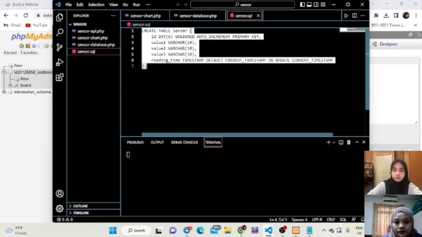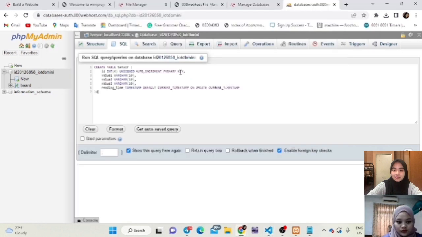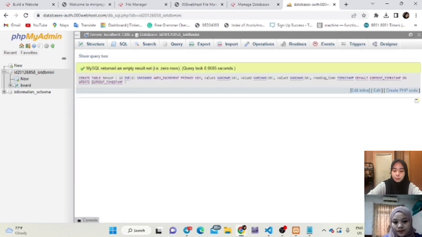Copy, Ctrl C and go. Now we have finished creating the database for GPIO and sensor.